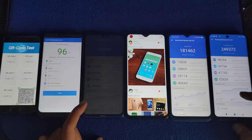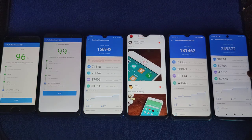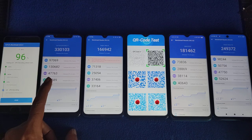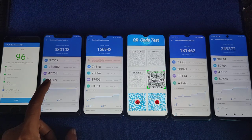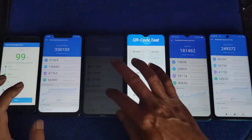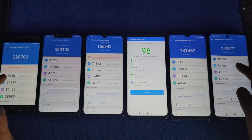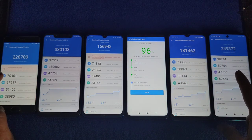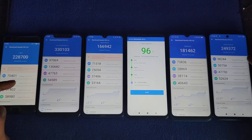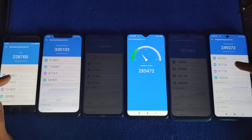1 degree only. The best, 9S SD720, temperature. The thermal management is very good. Poco 330, the standard Poco stock. Poco also good. From 37 to 43, oh yeah, 6 degree increase. While waiting for these two, 228. Even the SD720 is better than the 2017 flagship CPU SD835. Only the memory is better on this one because it's 6 GB.